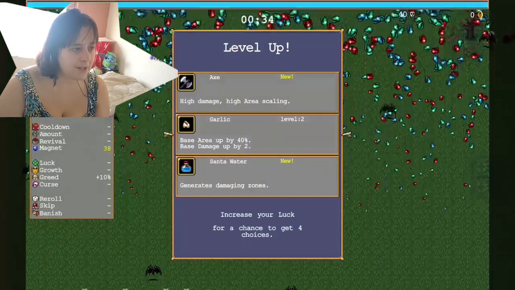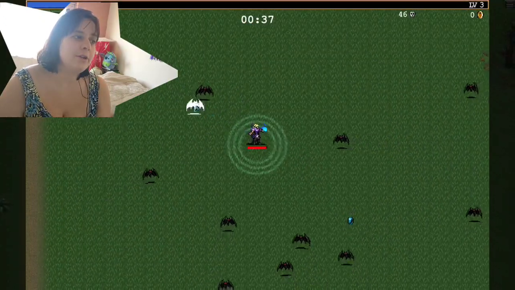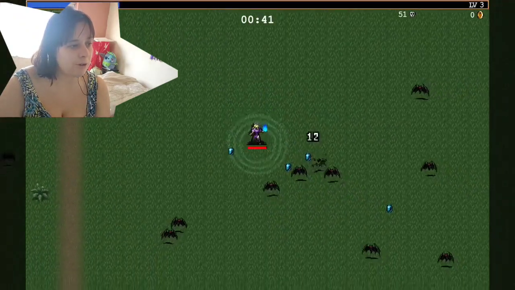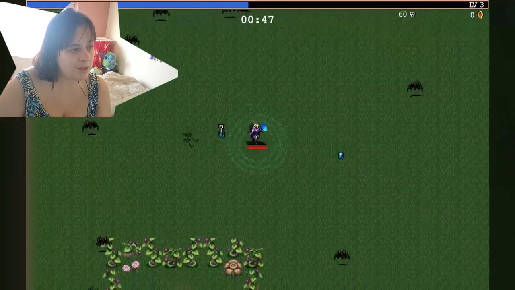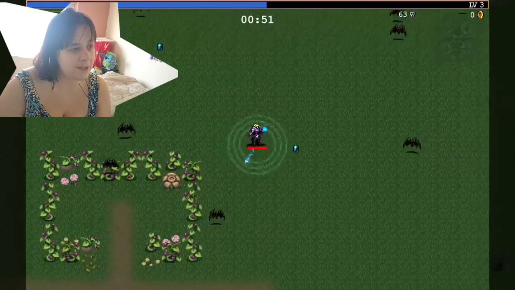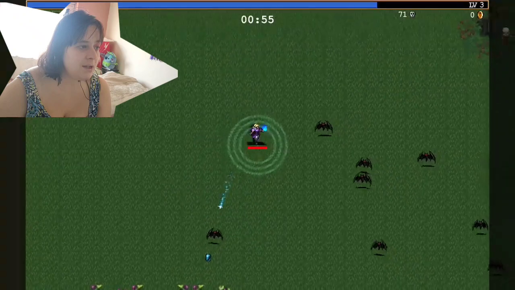Another one, thank you. Let's increase the garlic. Okay, seems like this is going to be a garlic playthrough then. Garlic playthrough it is. So let's just bombard through these bats, shall we? Gain as much XP as possible before the zombies and that come try and kill me.